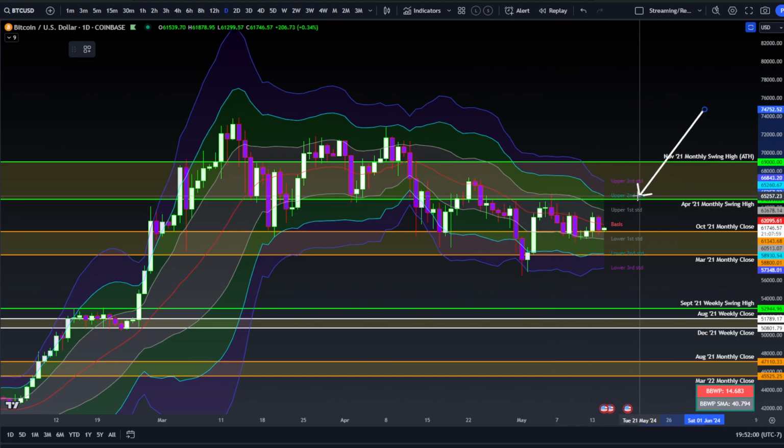You can see the upper second standard deviation usually first past the daily upper second and lower second standard deviations in the very low term timeframes. We're talking 5-minute, 15-minute, possibly even hourly into 4-hour, do act as either support at the lower second or resistance around the upper second. Now, this would be as those timeframes relate to where the bands are on the daily. So in this case, this is coming in right around that high at 65 to 65.5. We need to see closures above it to get expansion.